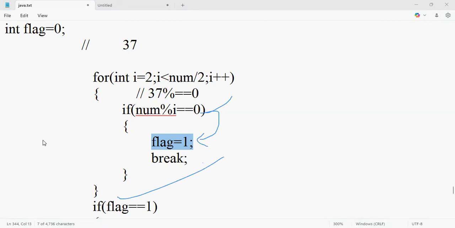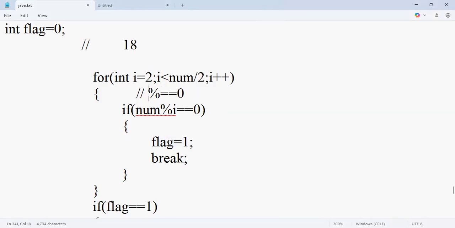Now, what is the second scenario? If we input a number, let's go with 21. Now what happens? 21 mod 2 double equals 0? No. So again the loop is incremented by 1. 21 mod 3 double equals 0? It says yes.